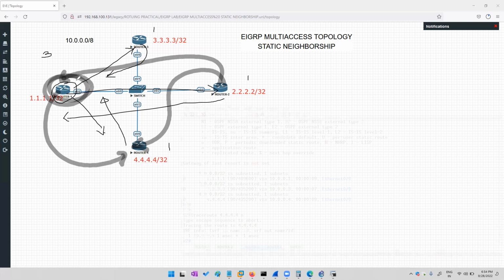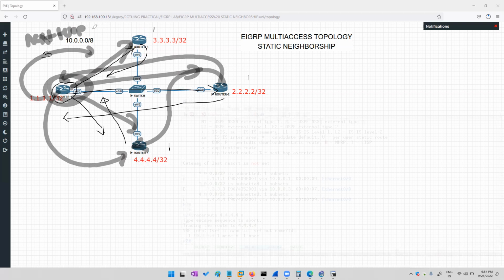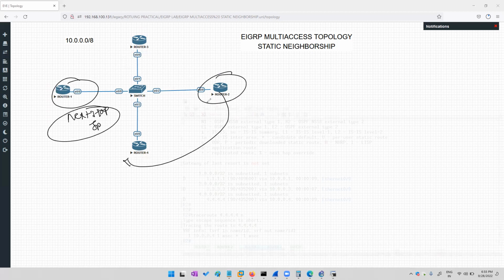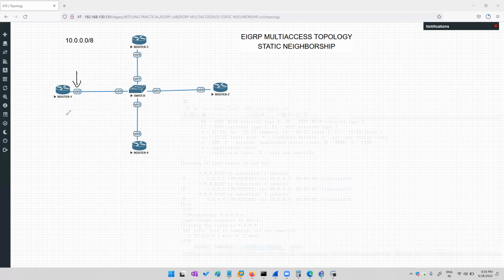So basically, whenever R1 forms neighborship with any interface or any neighbor, then whenever it sends an update, it always adds the next hop IP. So if R1 enables next hop self, we get an issue: we are not getting the actual originator IP information. Clear? So whenever R2 wants to reach the R4 site, traffic goes via R2, R1, then R4. Basically in EIGRP, the next hop IP feature is enabled on every interface. You just need to go to router 1 and disable it. Then whenever R1 forwards an update to any neighbors, it sends the actual originator's ID.